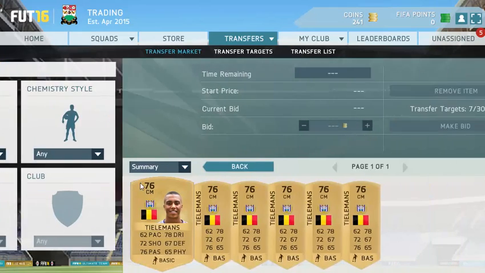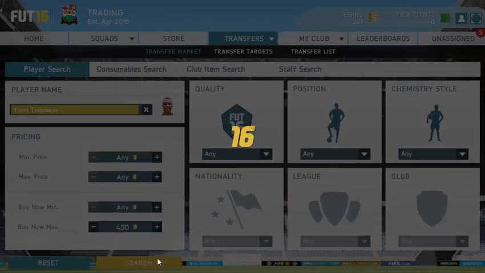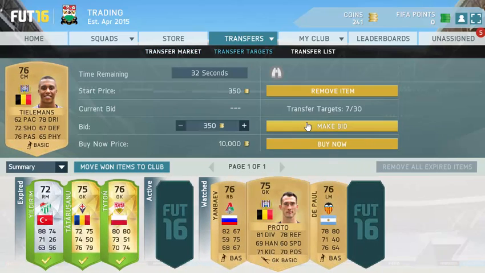Is he going for 400 coins? And as you guys can see, there's a few here on the market for 400 coins. Is there any more for 450 coins? And as you guys can see, there is not that many more for 450 coins. So you might actually go and pick up this Tillemans for 300 coins. Try to sell him overnight for 450 coins. That's obviously up to you.